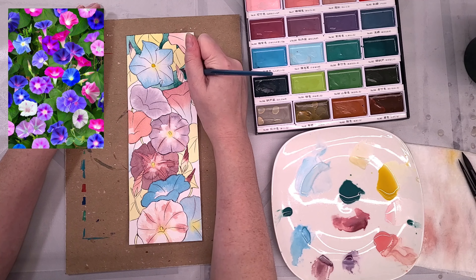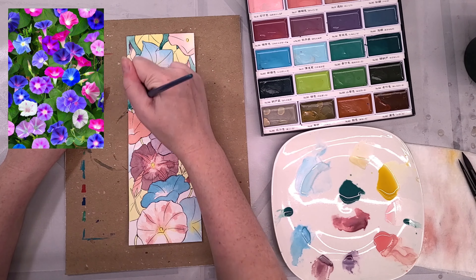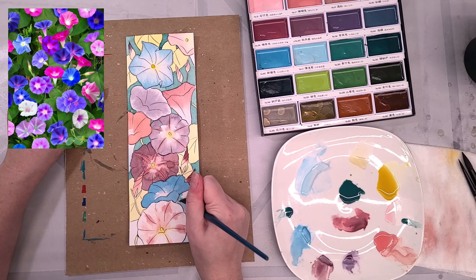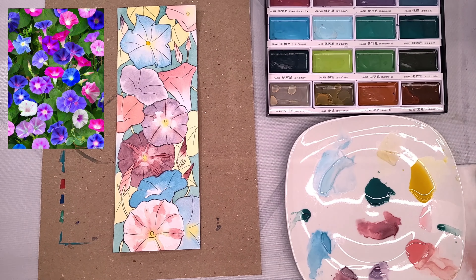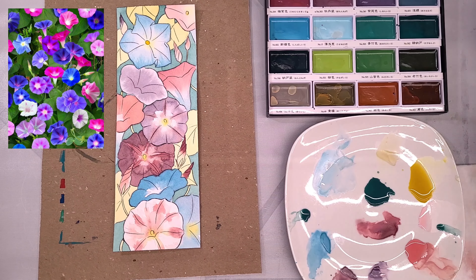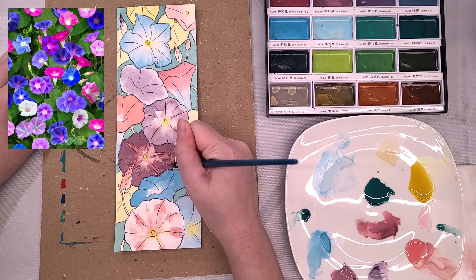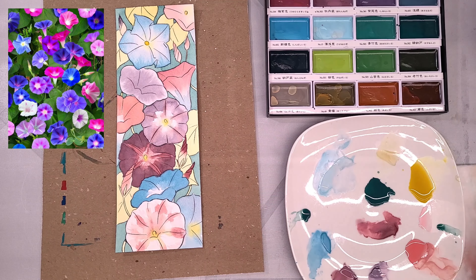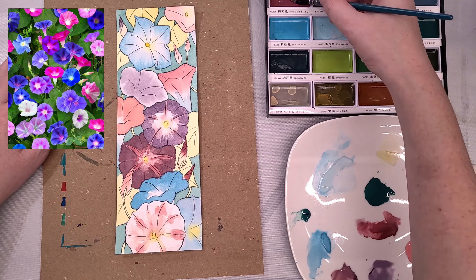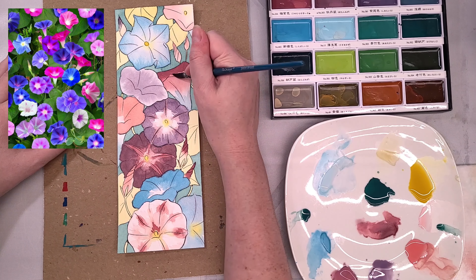Now that I've got the flowers kind of blocked in and used a really nice bright yellow for the leaves and buds, I'm using a nice darker cool bluish green to start filling in the background to create some contrast and make those flowers pop forward a little bit more. We did our flowers first, thought about what the color palette looked like and what it needed, then chose background colors after that. I allowed that to dry and I'm doing another layer of that light blue at the throats of the flowers to really develop the colors. With this reddish flower I'm actually adding a mauve purple on top to adjust the colors and to kind of blend them out softly.